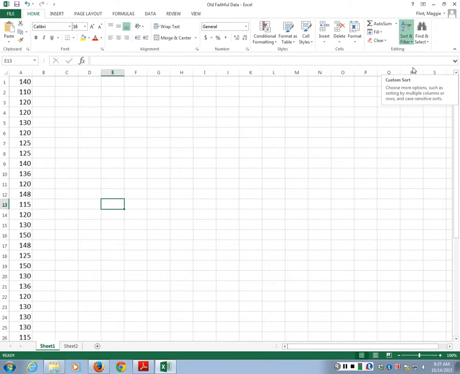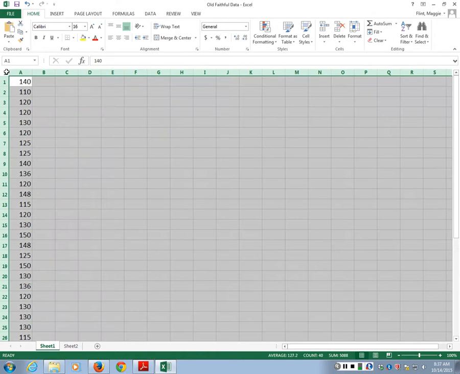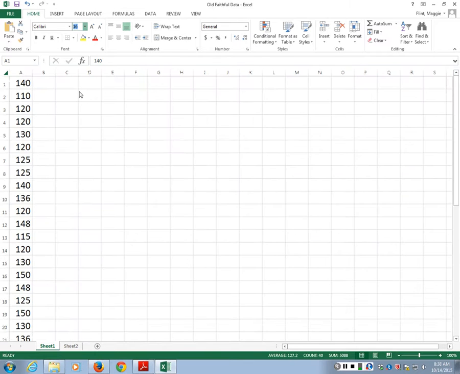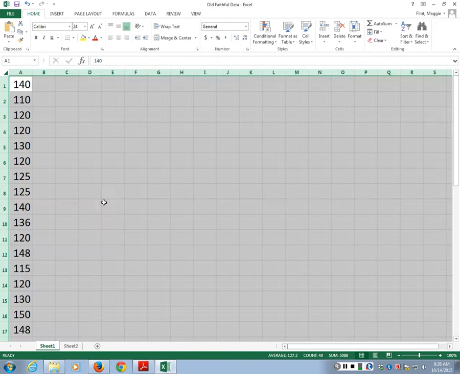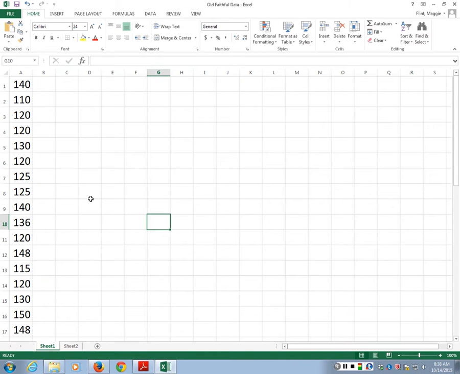Yes, ma'am. Is it possible to shut a couple of the lights off up front? I can shut all the lights off, but that's the only other thing I can do. Let's try that. Is that okay? That was perfect. I mean, you're working on the screen, so you're probably not taking notes anyway. Does that help? Yes. Does it need to be bigger? Would that help? Because I can adjust that. Yes, please. Is that better? Yes. Okay. Now, you probably don't want to make your font 24, but I just increased the font size here.